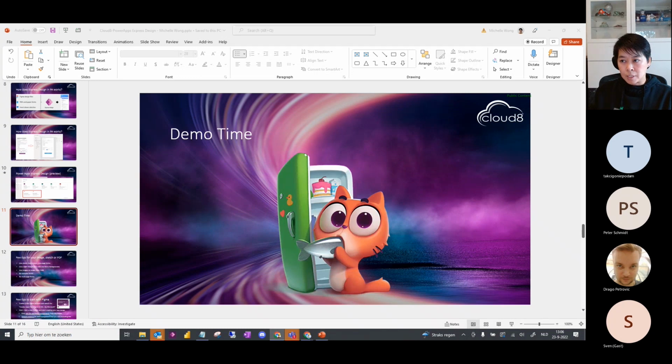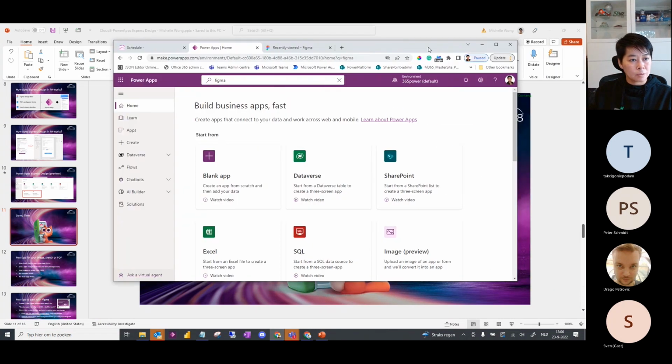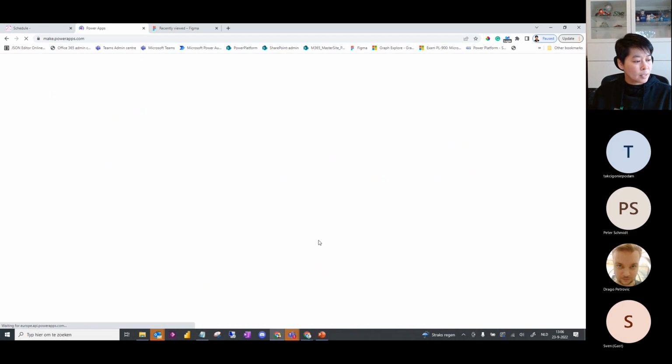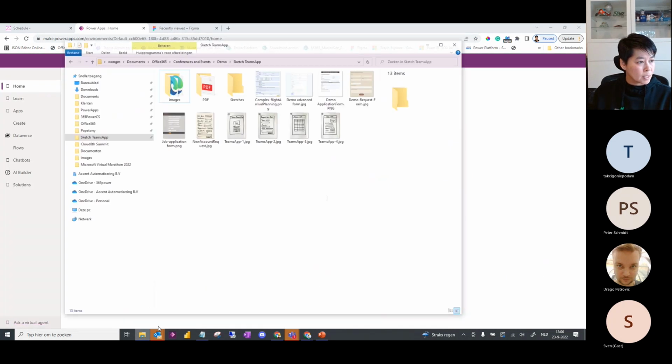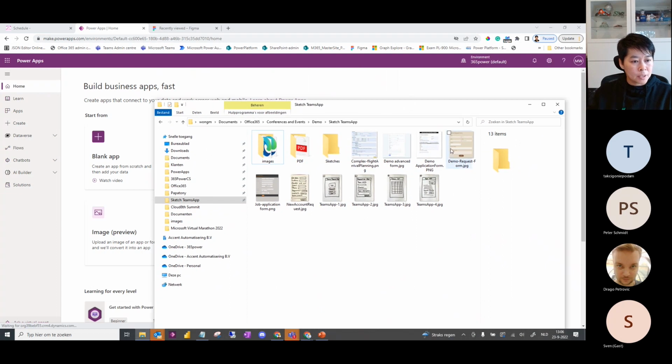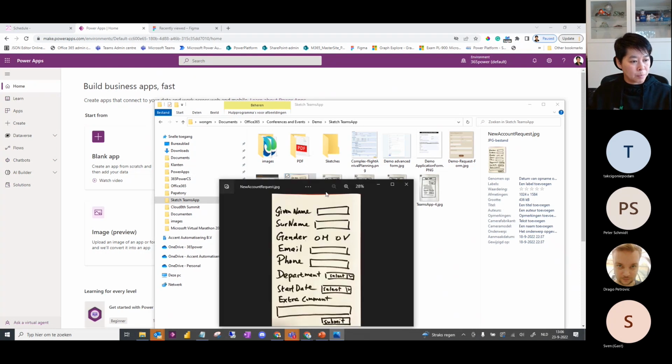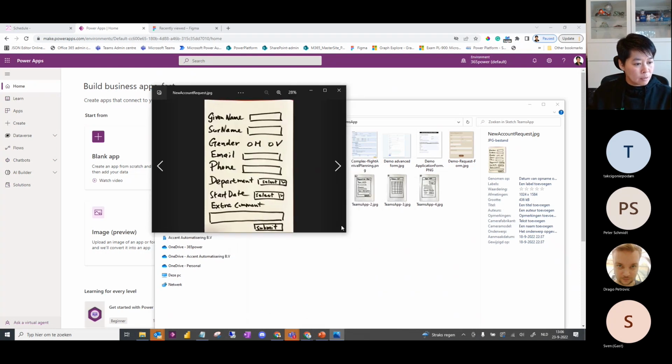And over here, you can see my screen. I just go to make.powerapps.com, the starting page, and as I said, I already prepared some image files. The sketch that I drew on my piece of paper, I made a photo of it.